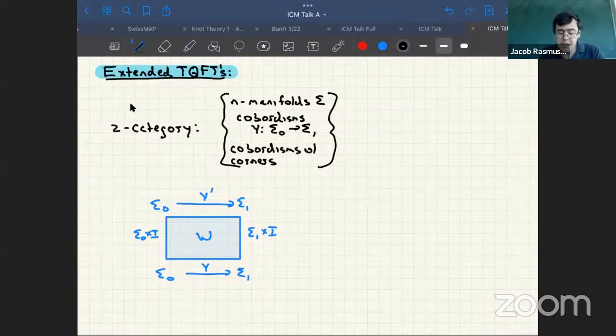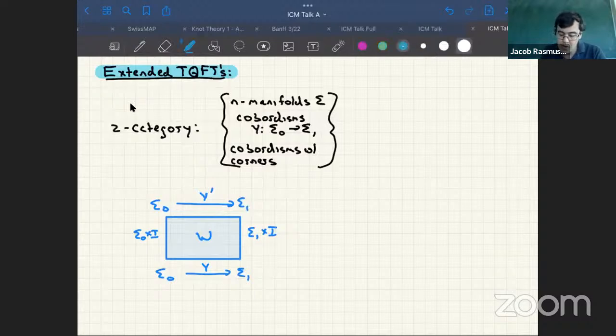All right, so now that I've said a few words about this functor HF hat, let's imagine what would happen if we tried to do the same thing again. So say that I was given a 3-manifold, and I'd like to break that 3-manifold into a pair of 3-manifolds with boundary joined together along a surface. And then I'd like to express the Floer homology of the 3-manifold in terms of some invariants of the pieces. Okay, and this idea falls under the heading of what's usually called an extended TQFT.